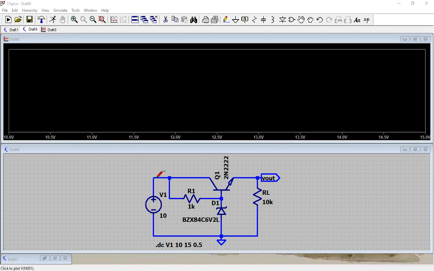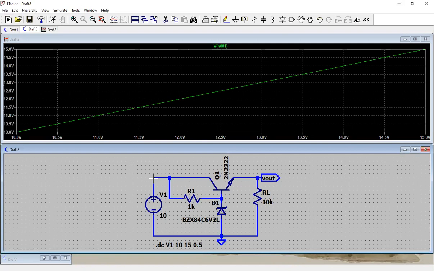So what I can do here, I see on the bottom screen, I have this red probe automatically hovering over the screen. So it is helping me to probe the voltage at the node I want. This is the node I want, for example. So I choose first input. I click here with the right click on the mouse. I see now the voltage at node N001, which is this node, gives me a voltage that varies from 10 volt to 15 volt. So this is a linear sweep I am doing.